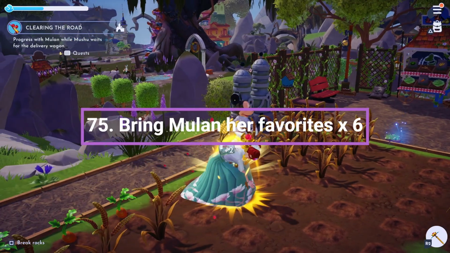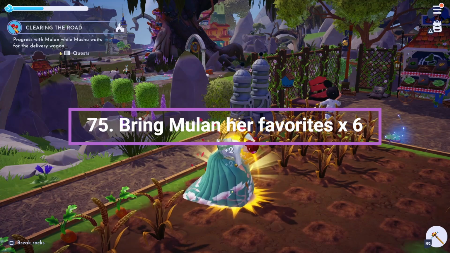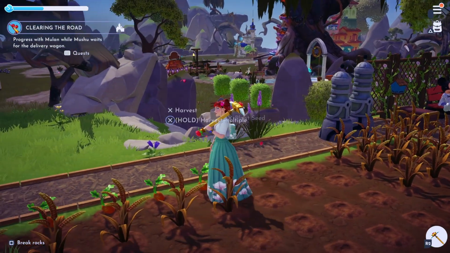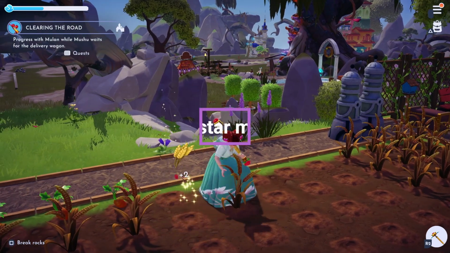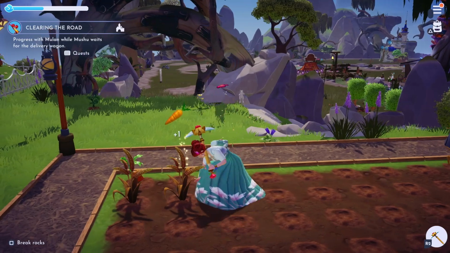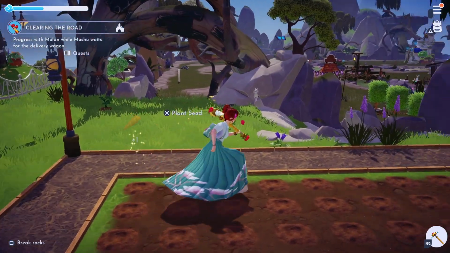Number 75, bring Mulan her favorites. We will need to give Mulan 6 of her favorite things, which will take 2 days to complete. Number 76, cook a 5-star meal finisher. For this one you will need to prepare 10 desserts that are 5-star.